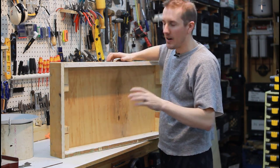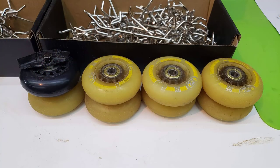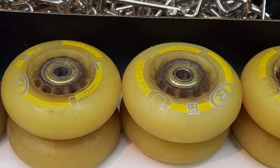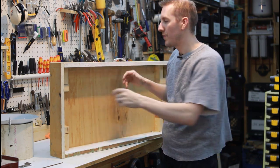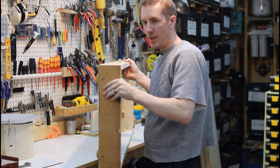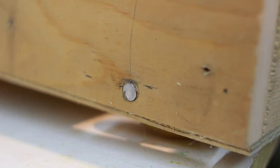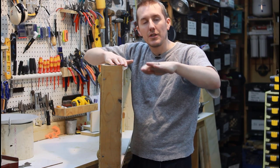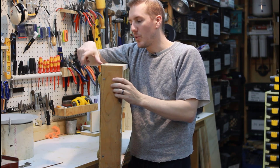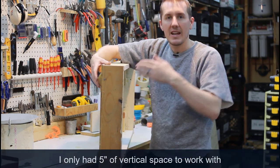The only tricky part is the wheels themselves. I used rollerblade wheels which had bearings in them, and I thought about how I could securely attach them in a very low-profile way. They're not completely sticking out of the bottom — I only have them sticking out about an inch, which could be less, but an inch was enough clearance from the bottom shelf. The wheel had to be inset into the shelf several inches so it would still fit.